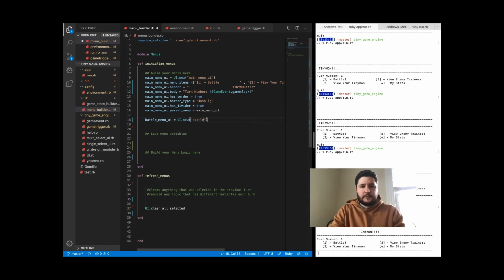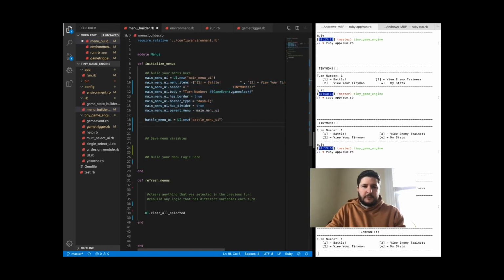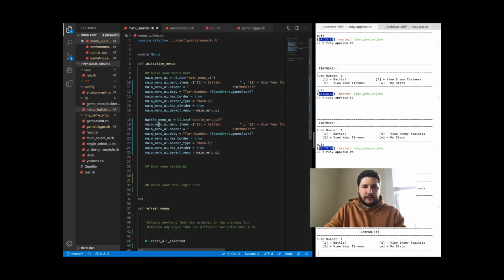So battle menu UI. If you want to get crazy, and you probably should, copy and paste this bad boy down here. Control D to select all these guys. Control D, Control D, Control D. Battle menu.